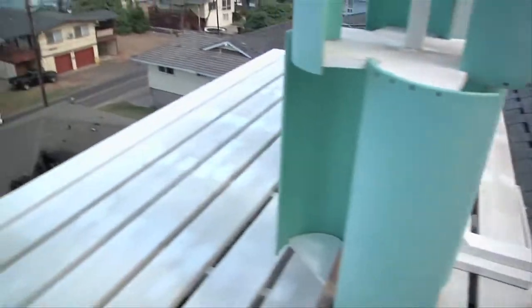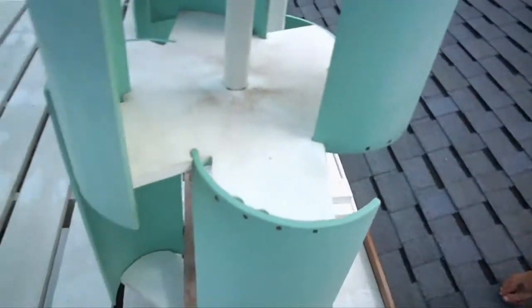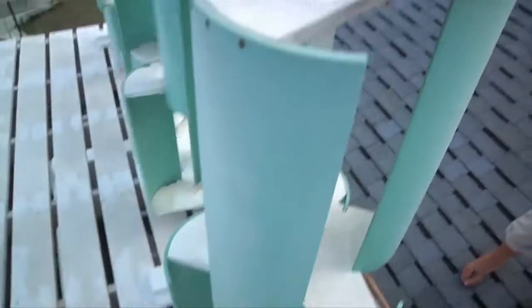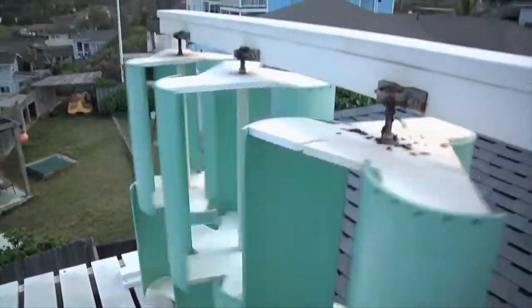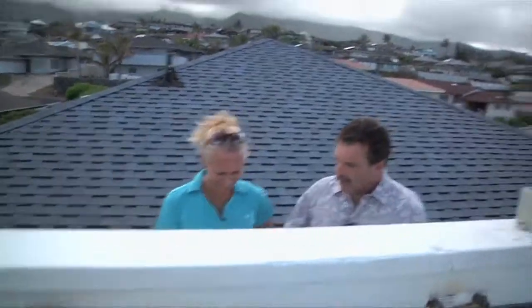Initially — this is second generation — the first generation blades went from the top all the way to the bottom. As they spun, centrifugal force pulled the blades out about an inch or so. I realized the materials couldn't sustain that 60-inch length, so I chopped it in half and splayed it where the top cage is 60 degrees off from the bottom cage — out of sync with each other. That gives you a smoother power delivery, instead of the wind pushing in pulses. Think of a Harley Davidson at a stoplight versus a Honda with more cylinders — this is basically more cylinders by splitting and offsetting.